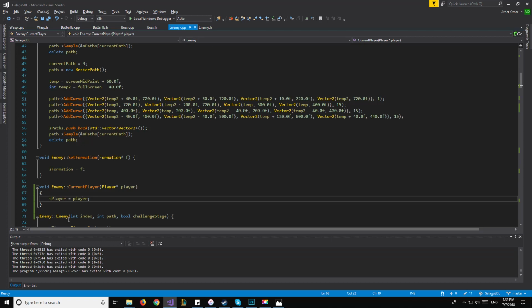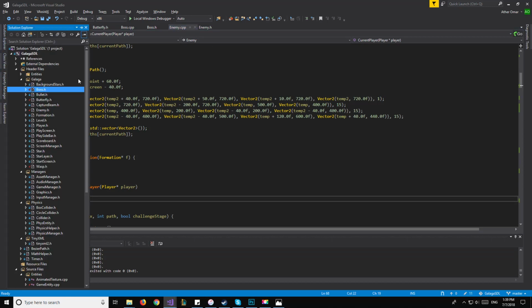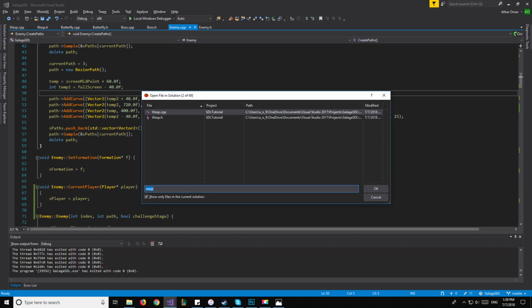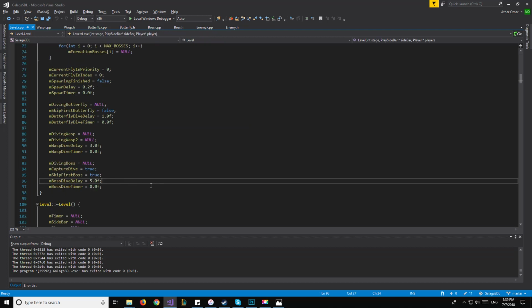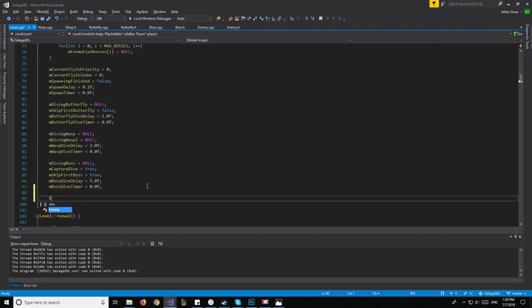So now we need to assign this value, and to do that we're going to go to our level.cpp, and over here in the constructor at the bottom we're going to say Enemy::CurrentPlayer is going to be equal to mPlayer.